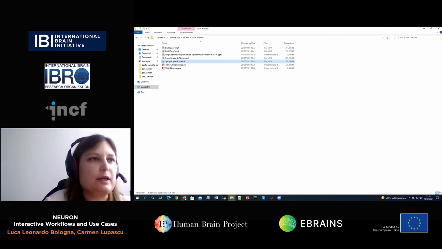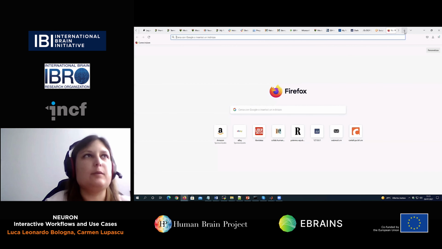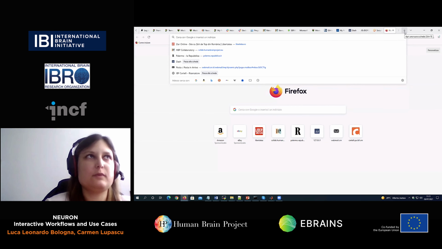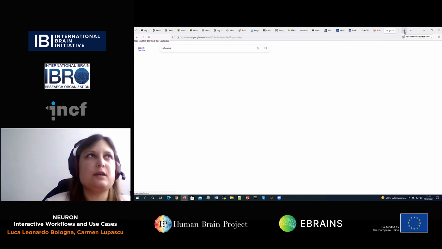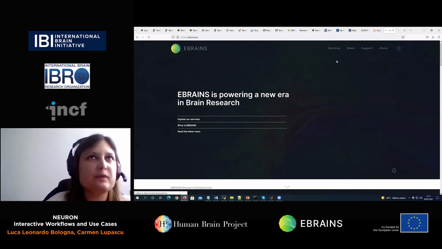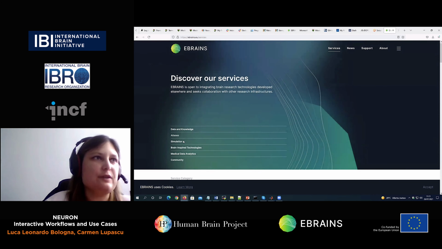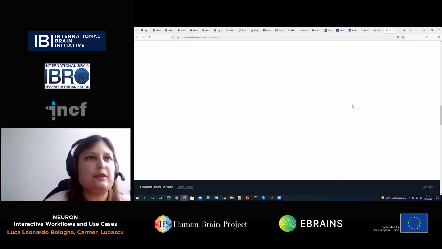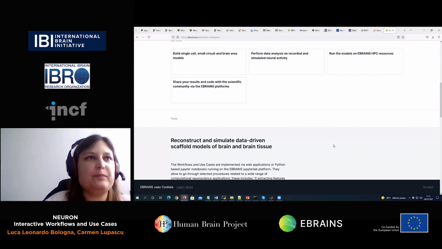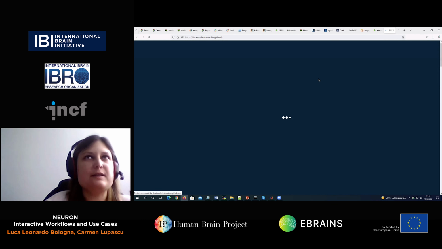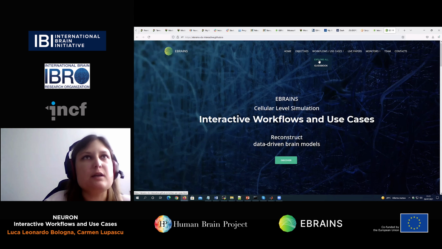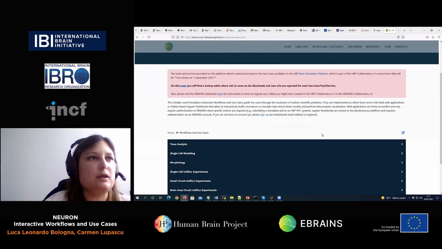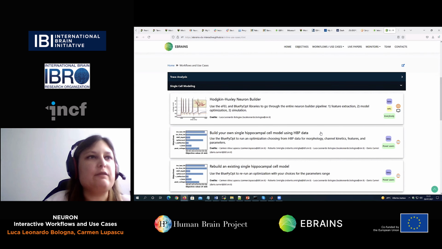One last thing that I would like to specify, going back to the EBRAINS use cases: let's go again to services, to simulation, to interactive workflows. And let's explore again the use cases, because I forgot to say that in the single cell modeling, you have another use case similar to this one, which does the rebuild of an existing single hippocampal cell model.